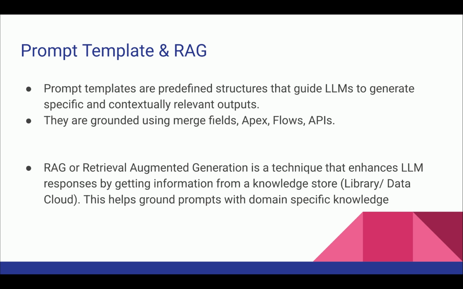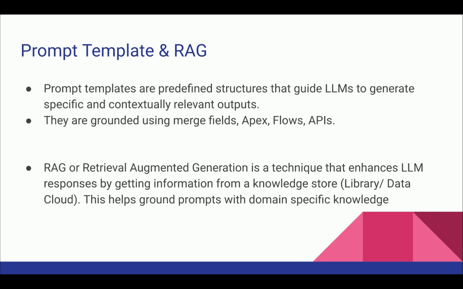You also have an option to provide an input, like get the input from the user or from a different field in the form of a text. You could also call flows from the prompt, and you could also call Apex from the prompt templates. So different options available, and also RAG. So you could basically refer to information that is stored in a library which is coming from data cloud. And that is really powerful because now you have a way to ground the prompt based on a massive data set that you already have, right?